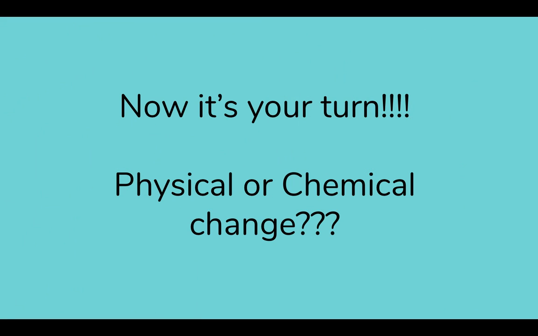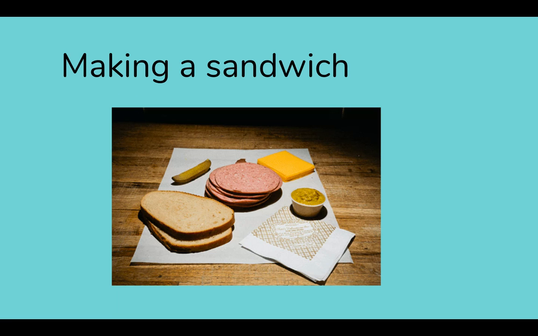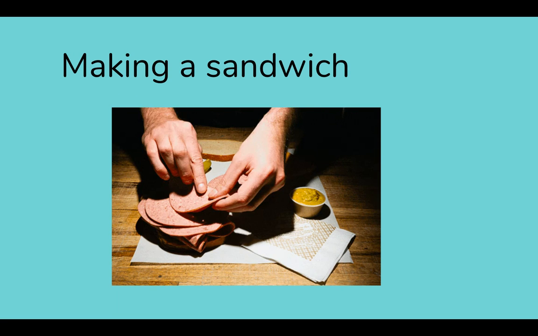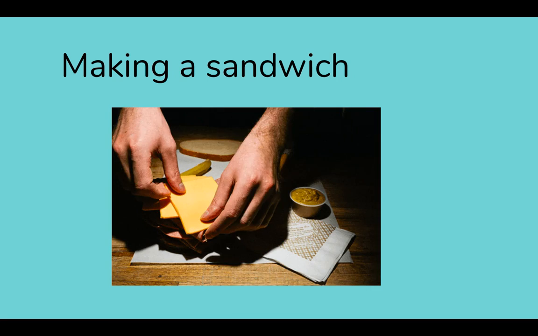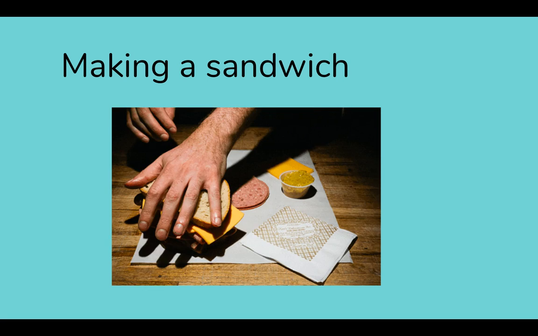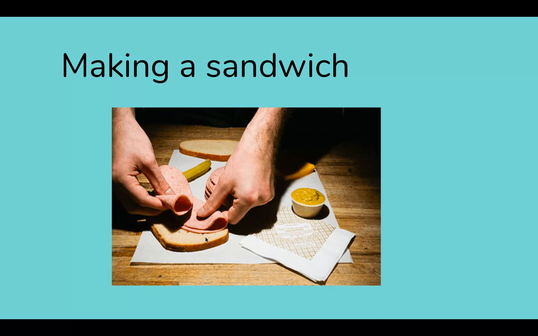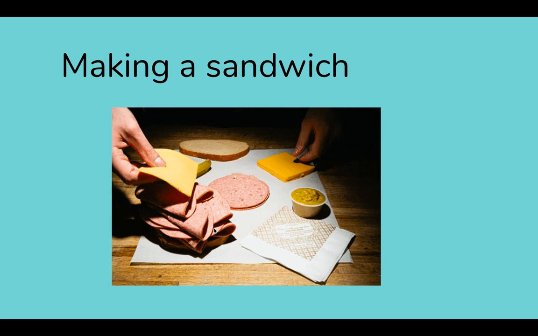All right, so now it's your turn. I'm going to go through a couple of slides, and in the box that's going to pop up on the right, you're going to tell me if it's a physical or a chemical change. Making a sandwich. You're getting all of these different things and you're placing them together.